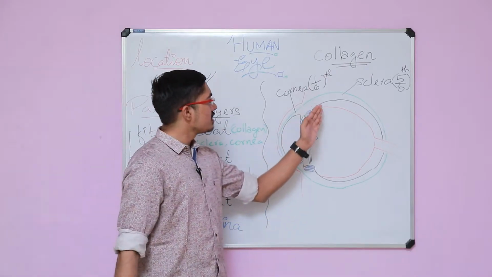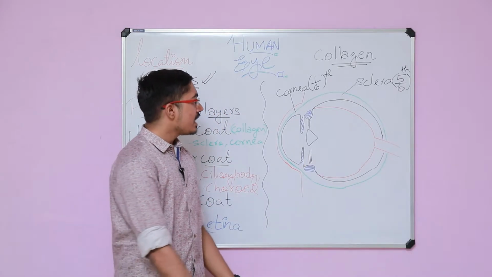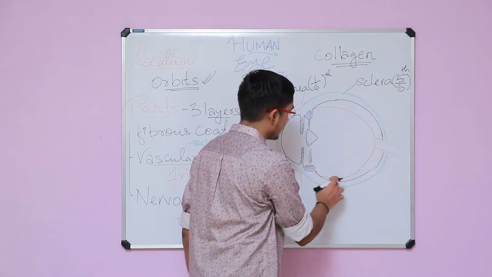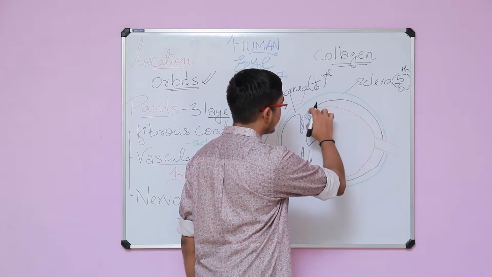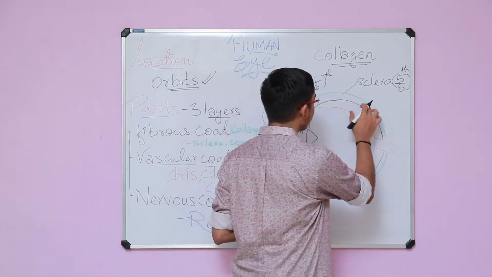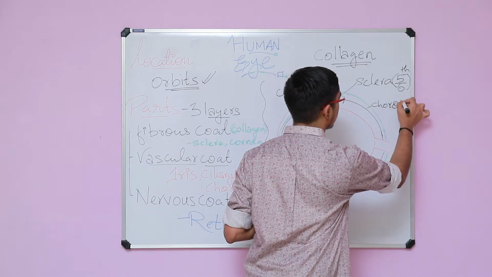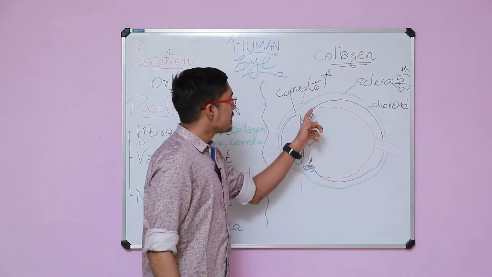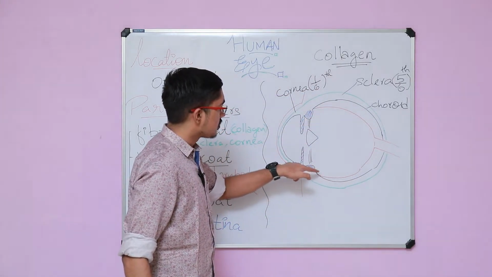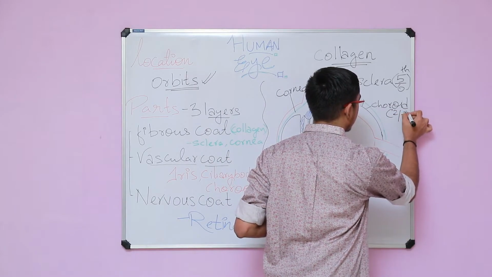See, the vascular coat, just like sclera, is shown by a black line in this particular diagram, and it encircles over here, isn't it? So, this is the part of the human eyeball which is lying deeper to the sclera, and this part is called the choroid. Choroid is actually present on the posterior two-thirds. Posterior means backside. So, this is present in the two-thirds part.